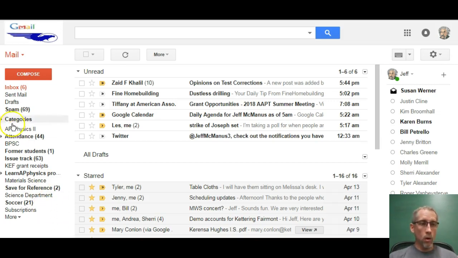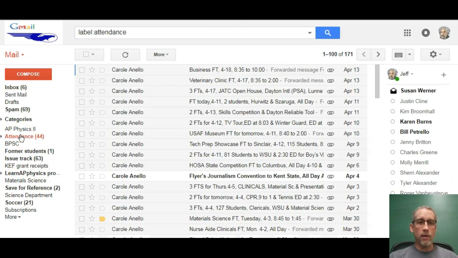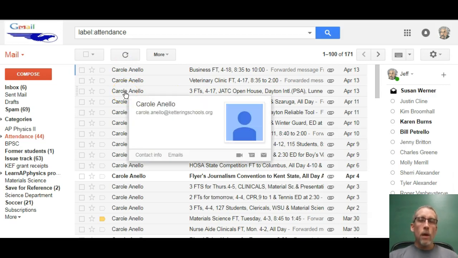You can just go over here on the left side where a bunch of labels are, and for example, I keep all my attendance somewhere, so if I see a kid missing and I'm trying to remember, gosh, was he on a field trip or something, I can go right to here and I don't need to search real hard for that. And of course, we can automate the process of labeling things, and I'll show you that as part of a filter.